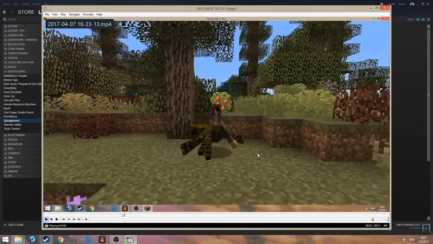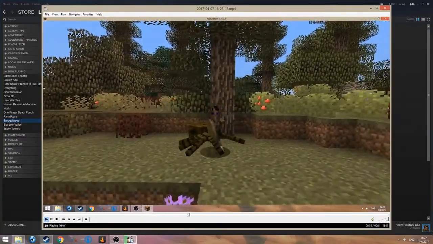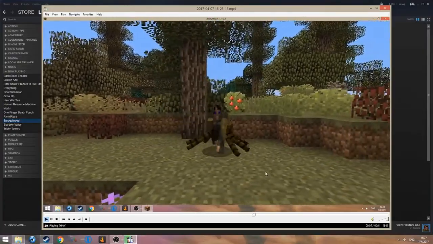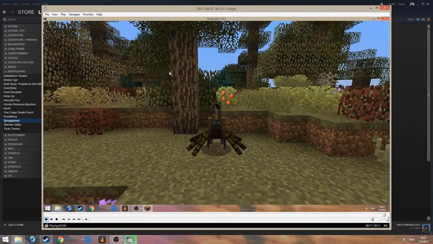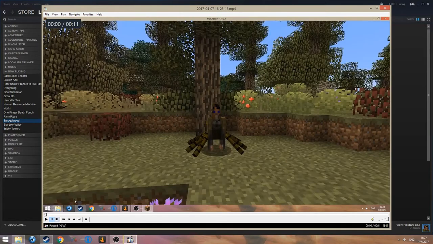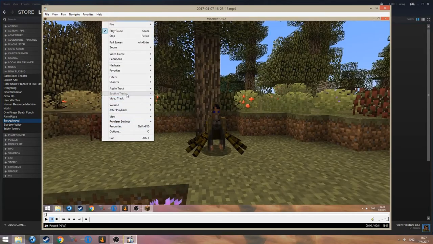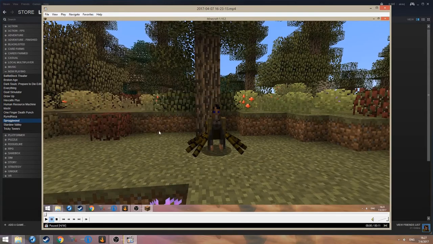And as you can see, we've got my video. And it has the Minecraft audio in it. You hear me walking back and forth. But it doesn't have my voice, because what Media Player Classic does is it just takes the first track by default. Now I can switch this to audio track 2, and then you won't hear the Minecraft sound, but you will hear my voice.